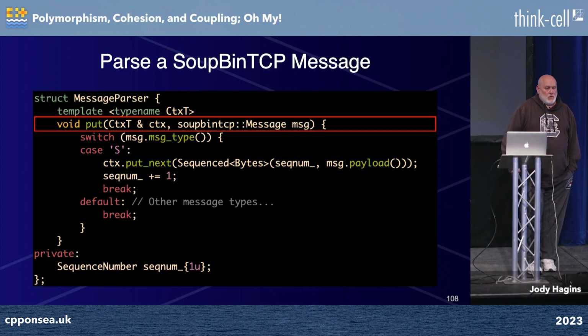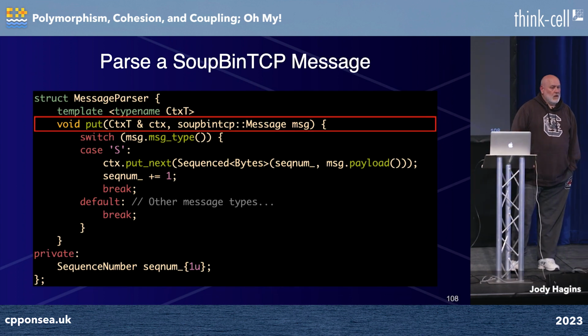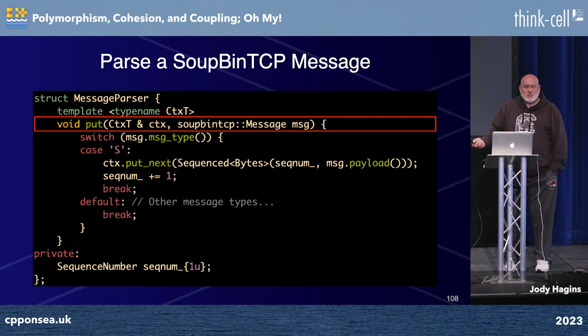And so what do we have? We have a parser that's basically going to take a soup bin TCP message. That's what the last thing gave us, right? It looked at it and said, oh, because it was just doing streaming stuff, I have a full message, I'm gonna send you a full message.